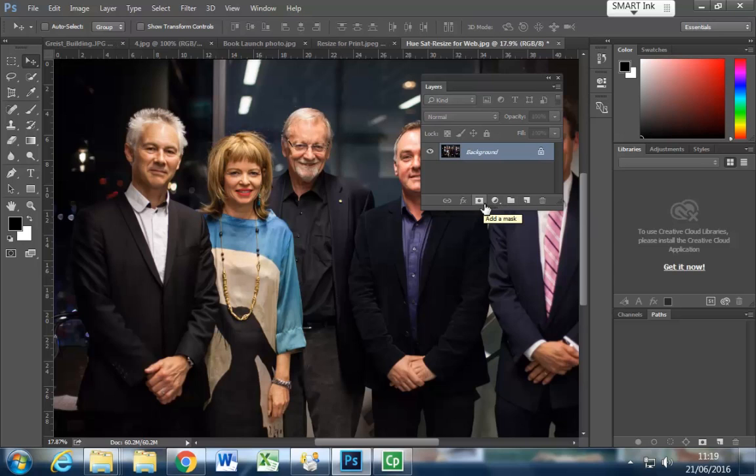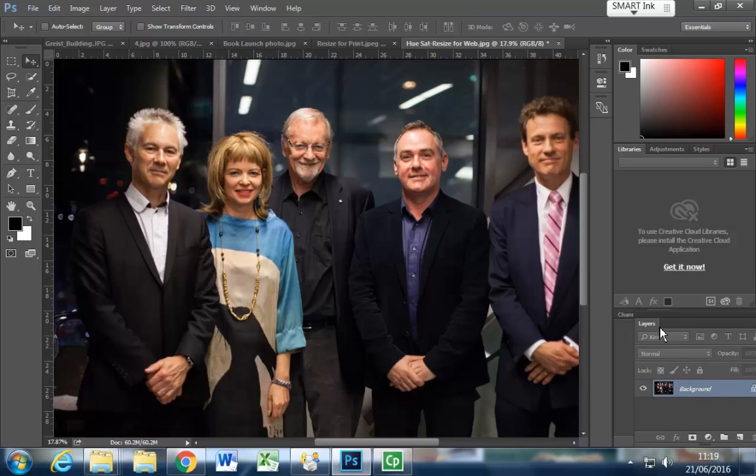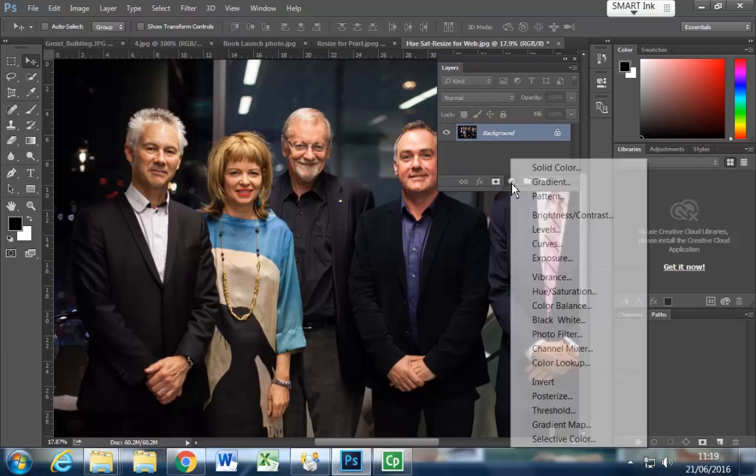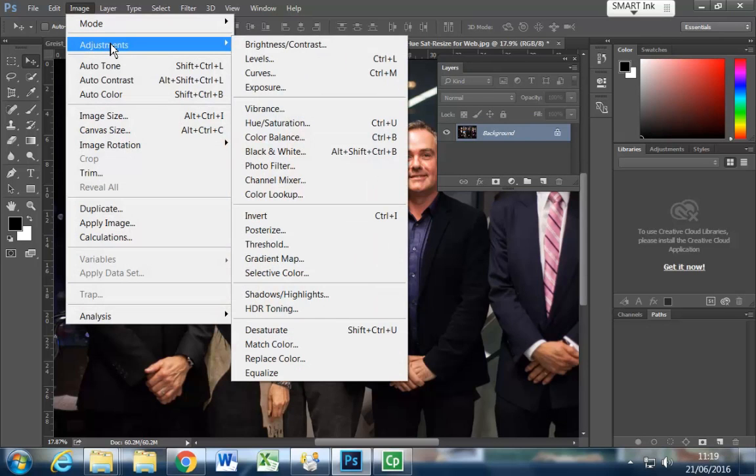And these two things here, in my opinion, are probably the two most important things in Photoshop. So the first one here, the circle divided in two. So I've just grabbed my layers palette. You don't have to do this. I've just done it so you can see it easier, dragged it up. But you can leave yours right where it is, or you can move it if you want to. When I click on that little circle there, see what I've got here? Brightness, contrast, levels, curves, exposure, hue, saturation. Have a look back up here under the adjustments menu. Brightness, contrast, levels, curves, hue, saturation. They're all the same things.